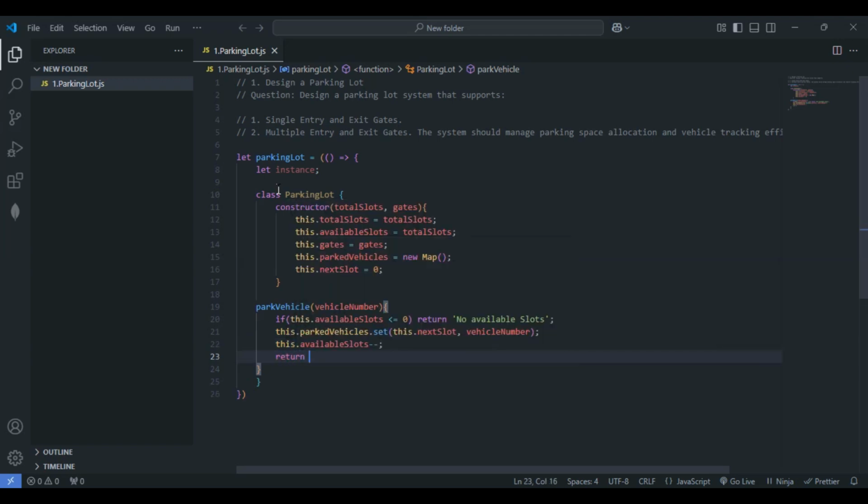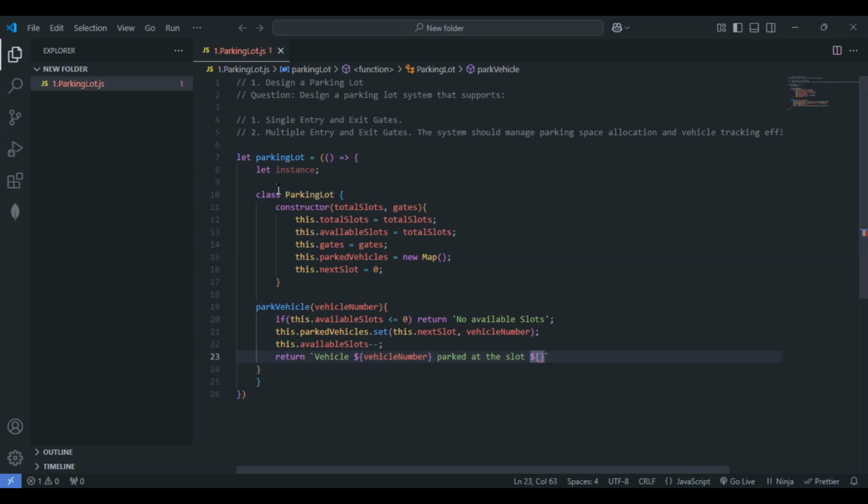Finally, let's return something within a string. I'll be making use of template literals, giving here the vehicle number. Basically I'll just pass the vehicle number here, parked at the slot. We have considered this one, right?